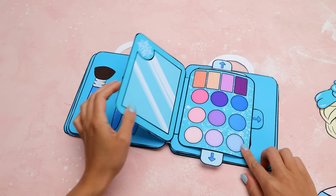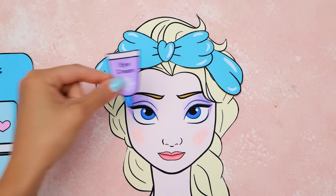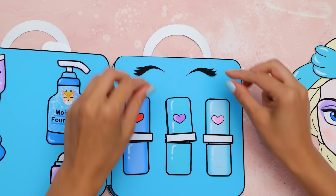Hey, hold on! Is there only one spread of our beauty case left? It's not fair! Oh, don't be sad, Sammy. There's still a lot of stuff to play with. For example, this special eye cream. It will help set the makeup, so the eyeshadows won't crumble. Oh, and how about false eyelashes? Friends, you're about to see how her look will change immediately.